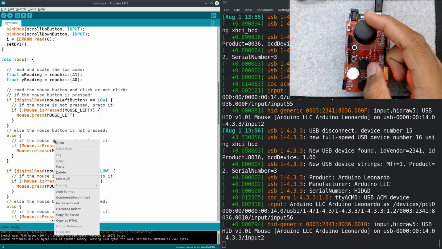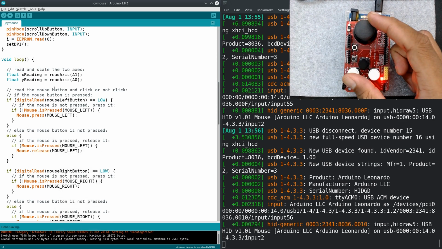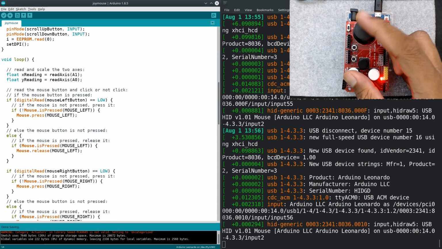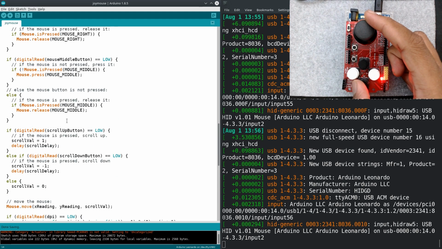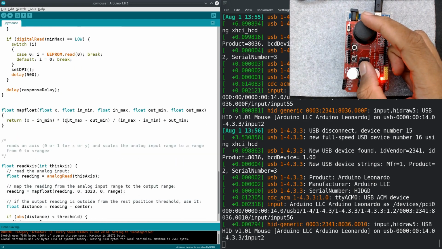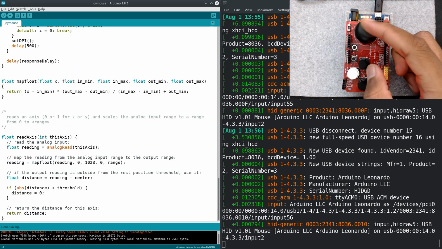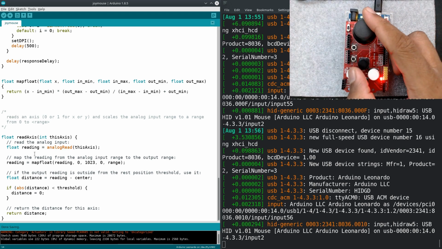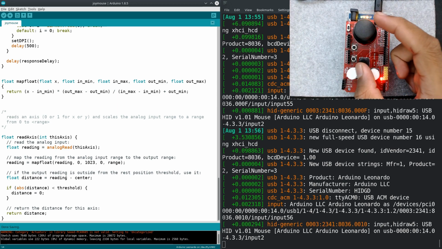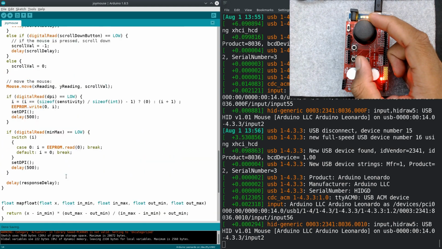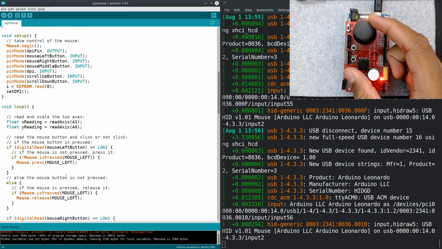So run your set DPI initially, as I said, and that's about it. So you read your X and Y coordinates, and you have different functions when particular buttons are pressed and how to react to them, which is all the functionality I just showed. And you have the main function that does the read access and stuff like that, to just convert it into something that the mouse movement function can actually work off of.